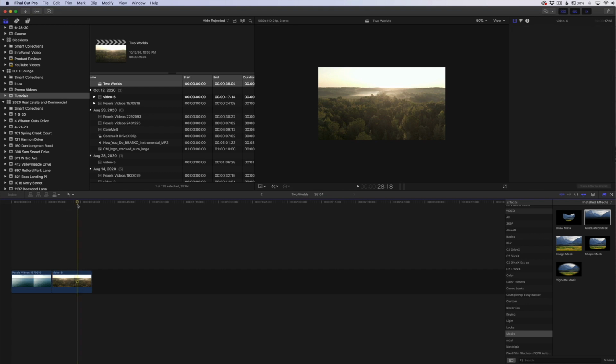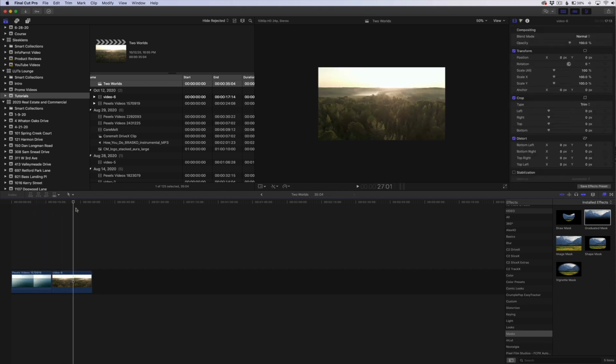You can tell the skies are kind of similar, sunset, kind of warm. But what really makes this effect stand out is the clear sky. This is going to be imperative. You need probably at least one clip that has a clear sky on it. You also need to make sure the two drone clips have pretty much the same speed. If we play this one, it's going at a nice, smooth, fast pace. And this one is doing the same thing, not as fast, but close enough to make this effect work. So it's going to be very easy to do.